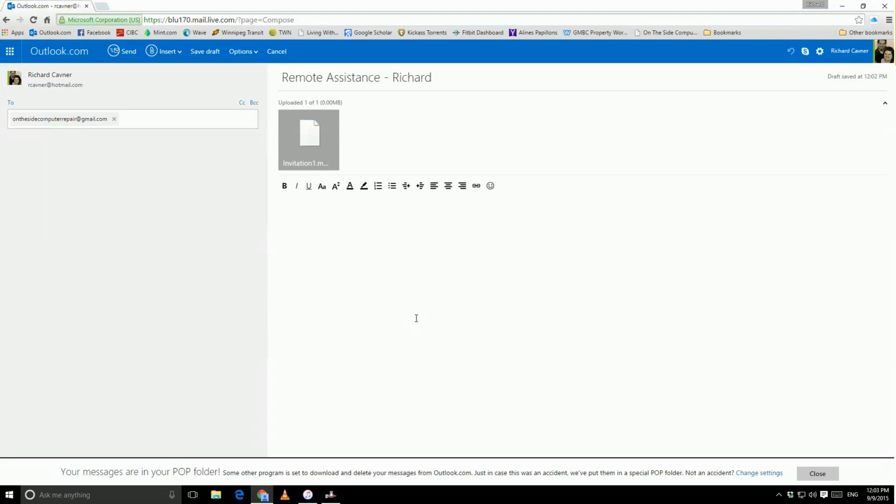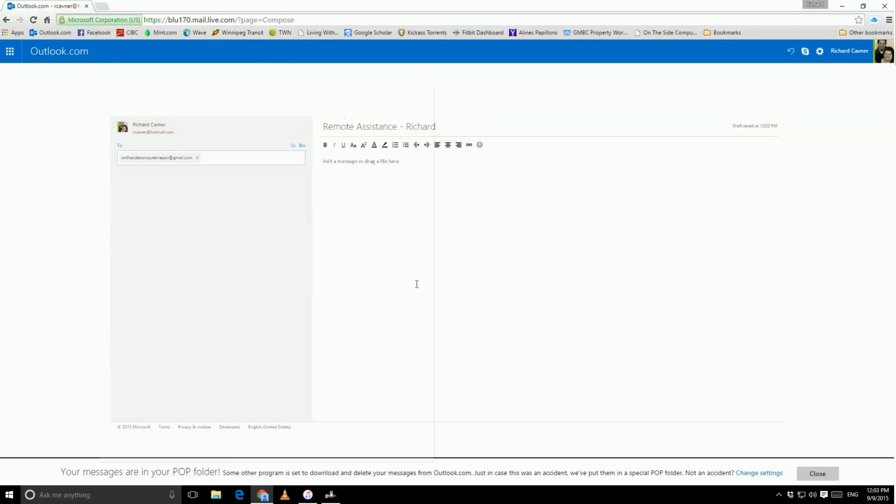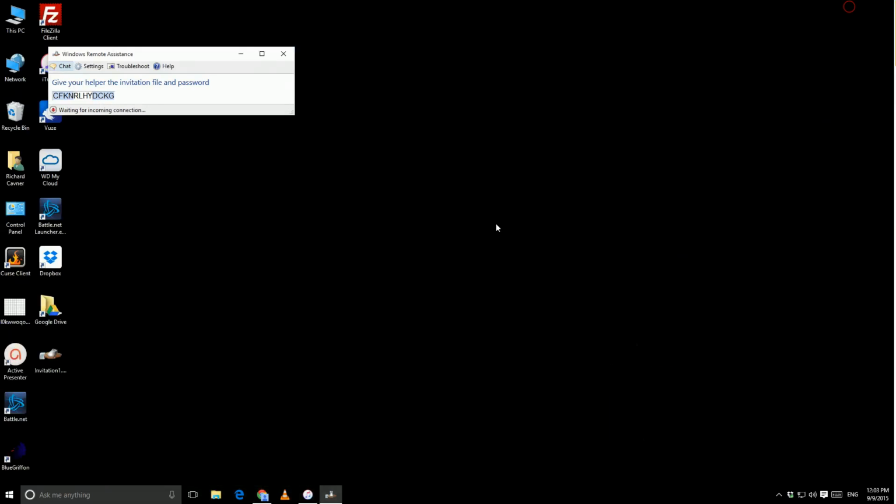I don't recommend that. When you are setting up a remote assistance as a technician, it's just a good idea to be on the phone or on a texting service or chat service with your client to receive that password from them directly so that you don't send it with the invitation file. Never a good idea to put those two things together so that they can be easily found. So send that off to your technician and then give the password to your technician verbally or via text separately so that somebody can't get the two of them together.